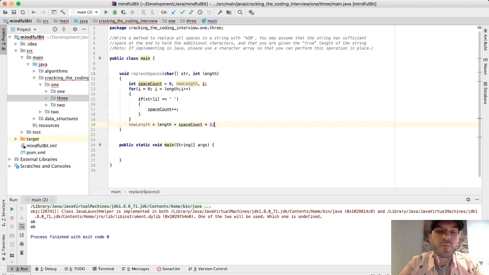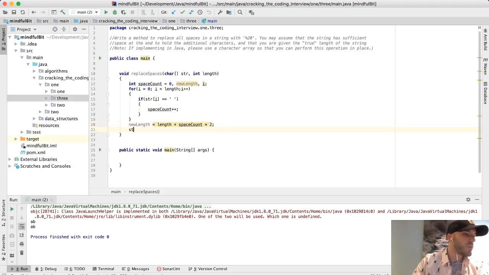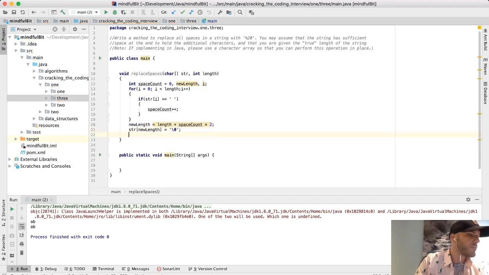Because remember, the space used to take up 1, and we're going to replace that with %20, which is 3. So for every 1, we need to have 2 more. Right? So that's where this new length comes from. And we're going to go ahead and put the end character here at the end of our array so that we know when it's finished.